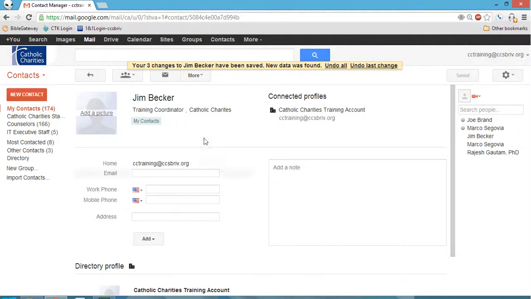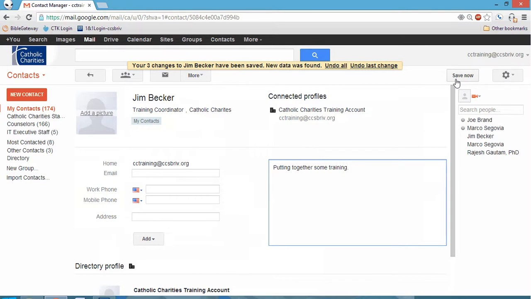We can go through and see here that we've made some changes, and those changes automatically get saved. After about 10 seconds it starts auto-saving your profiles. You can see that new data was found, and you can undo the last change. If I start typing, you'll see in the upper right-hand corner it says save now.